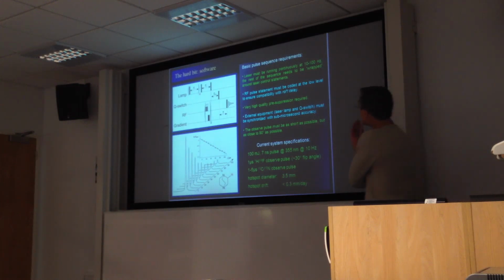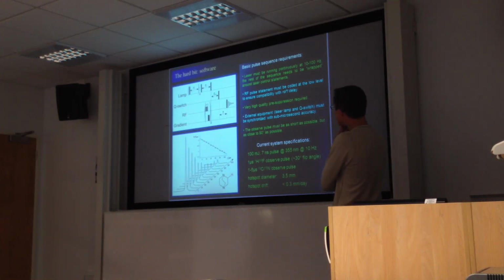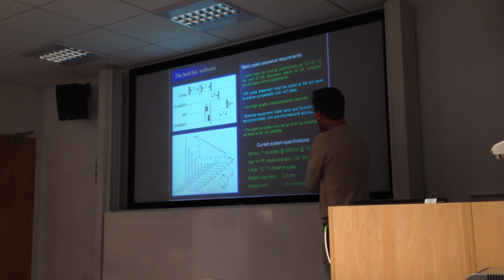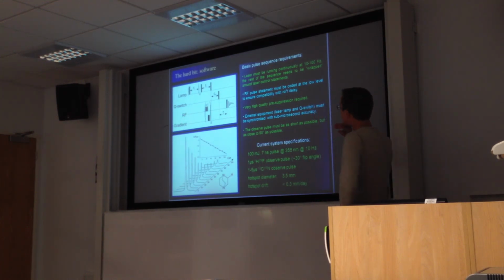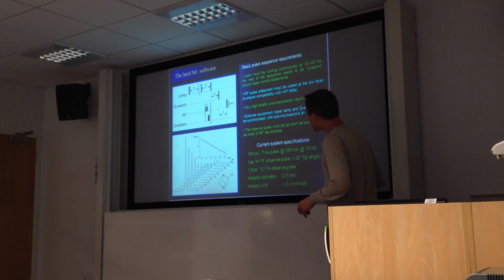Alright, so applications are all very well, but before you make those applications, you need to write software. And particularly with a pulsed laser, because 2 extra timelines are added on top of the array and the gradient, programming does tend to become complicated. So there's the laser lamp, which we need to flash to invert the populations in the lasing medium. Then there's the Q switch with its own latency and switching time. Then there is a presaturation because you want to get rid of the pre-existing magnetization in there. And then there's basically a detection pulse and the actual detection.